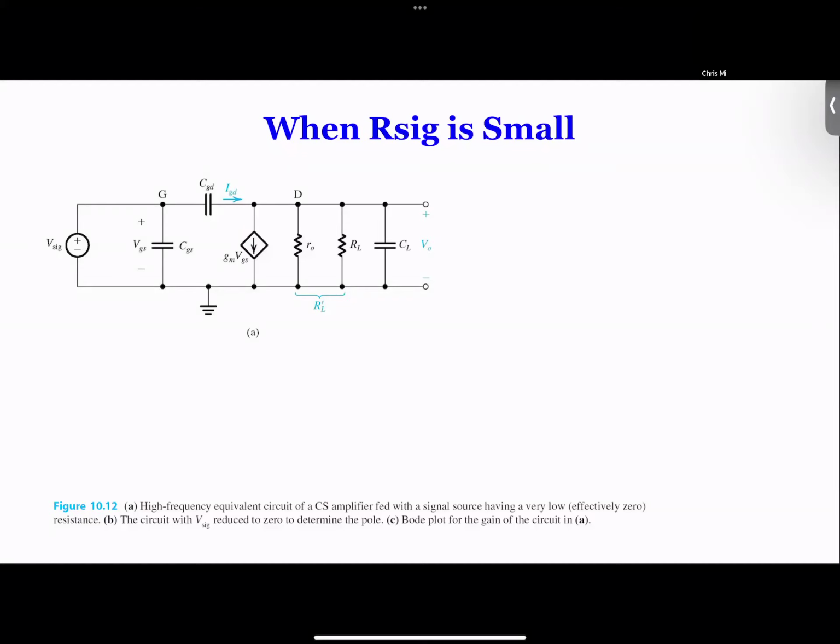But if your resistance is 50 ohms, 50 compared to 5K is a 100 times difference. So that resistance is considered really small. We can neglect it because it's 100 times smaller. When you neglect it, something happens magically, because there's no resistance at the input. Now your voltage source is directly connected to a capacitor. Be careful, because in circuit theory you were told you cannot connect a voltage source directly onto a capacitor because it creates a surge current. That is true for normal conditions.